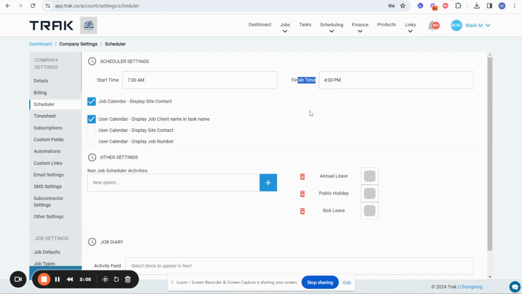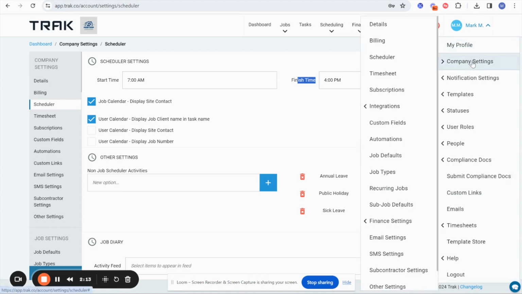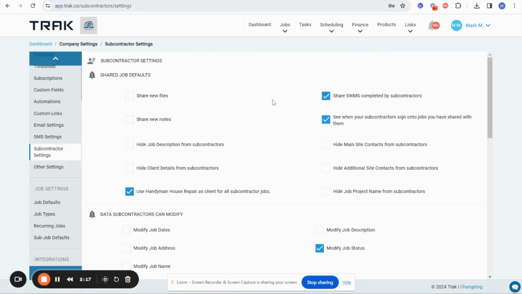The other component when linking signing in and signing out is your contractors. So if we go to our company settings and subcontractor settings, we can see there's lots of things that we automatically do or don't do when we're allocating jobs to external companies within Trak. So when you share a job with an external company, they receive that job. You can obviously share files and notes and descriptions and client information.